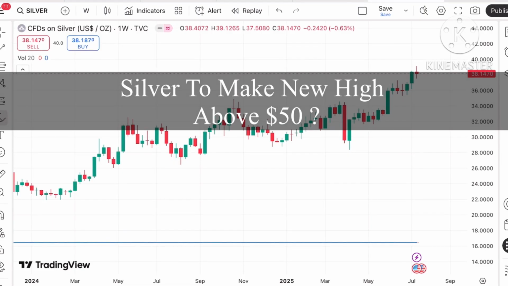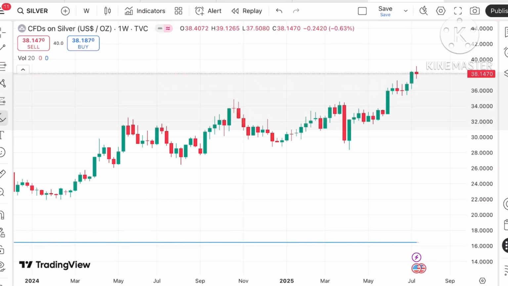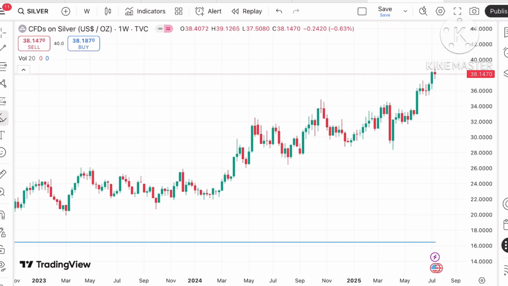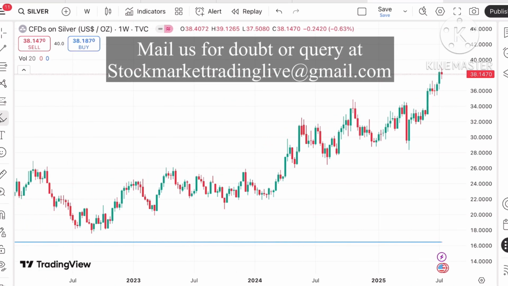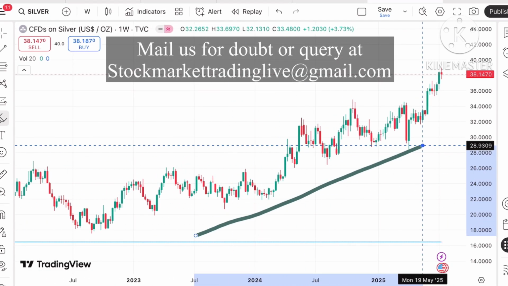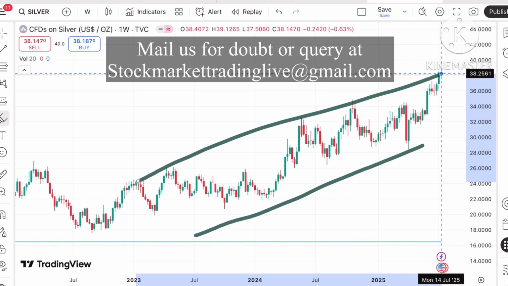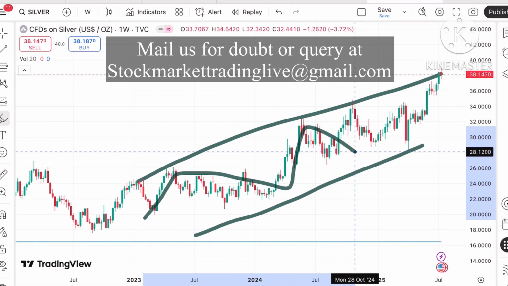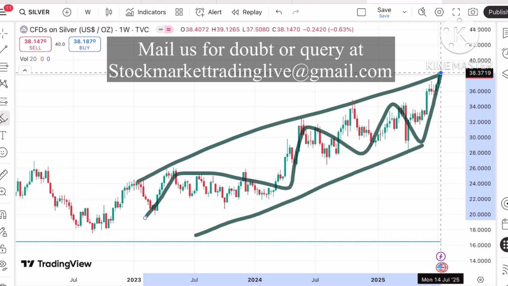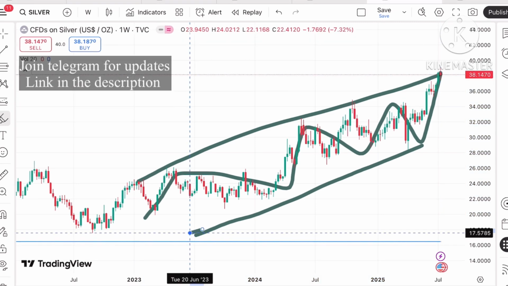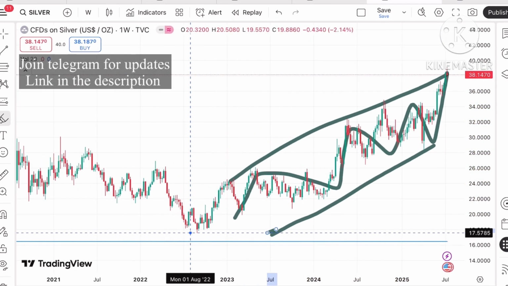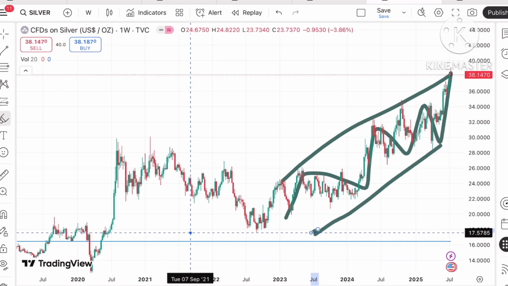So today in this video I'll explain how the price of silver has moved in the last week and how the price of silver can move in the next week. If you look at the chart of silver, we have seen silver is continuously rising, and if you look at this particular trend, it is forming in this particular zone and chances are high that it can go further upside, because it is moving in this zone and there is a continuous upside.